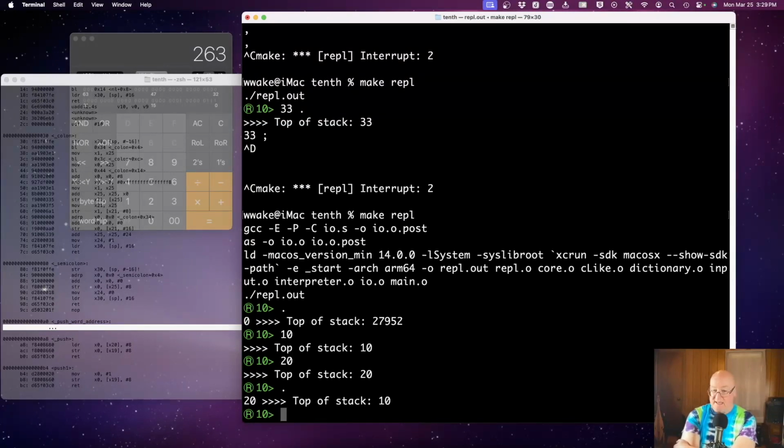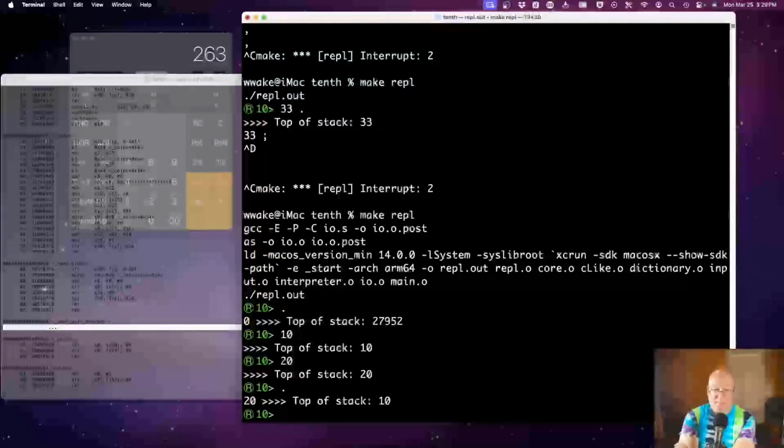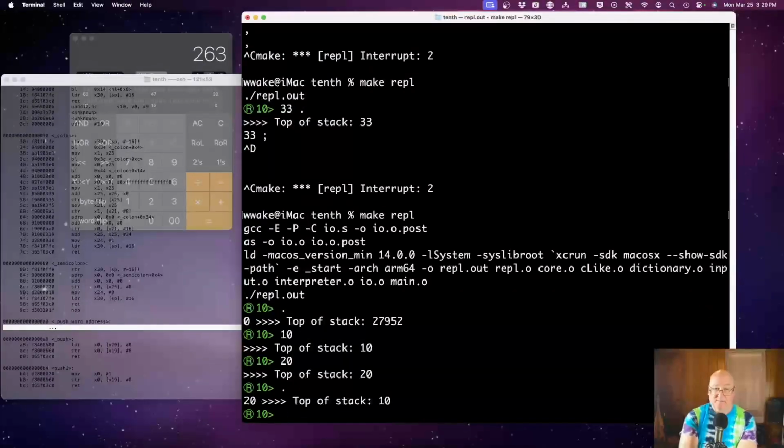But this top of stack is this. I don't think that should be in our main loop anymore. We did it before because we had no mechanism to see what was on the stack. Now we do. So I'm going to take that out of the REPL. It is a little bad that I'm letting you pop an empty stack, and maybe we should enforce something there, but I'm not.